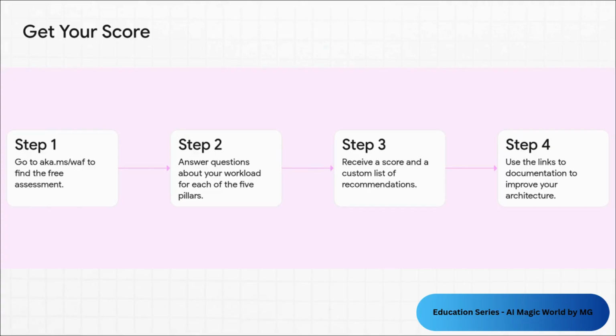So how do you actually put this into practice? Well, Microsoft has this incredible and totally free assessment tool. Just head to the URL on your screen. You answer some questions about your project for each of the 5 pillars, and out pops a score and a custom-built list of recommendations with links to the docs to help you fix things. It's the perfect way to get started.